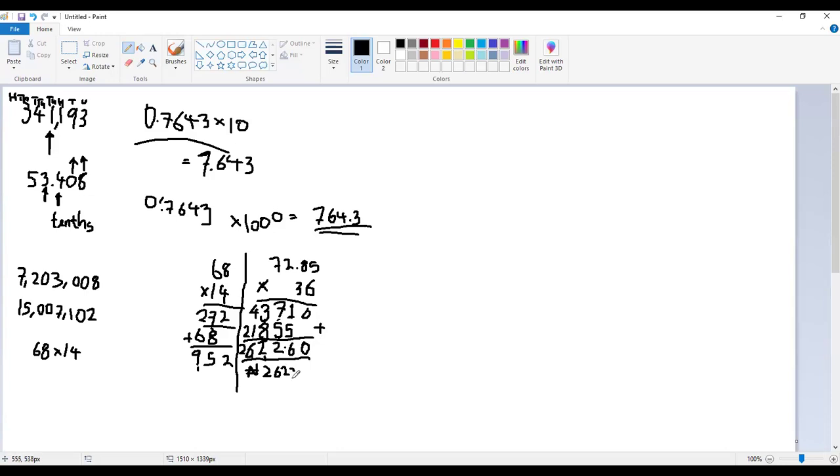2,622 naira 60 kobo. Okay, so that's how you read it. Yes. All right. Nice. So you now understand that when you're doing multiplication of decimals, you first do it as if there were no decimal places. Then you come to the answer and apply the total number of decimal places in both numbers, right? Yes.